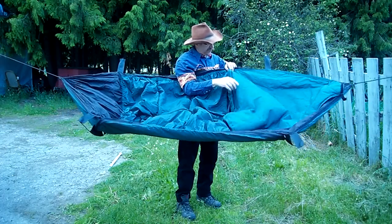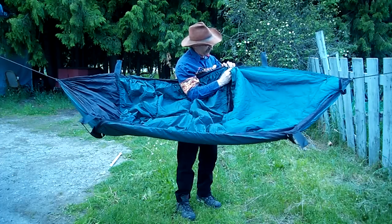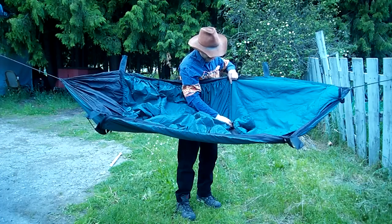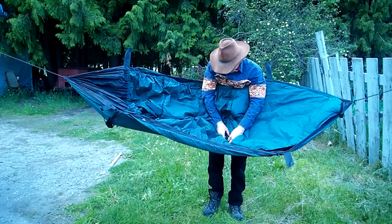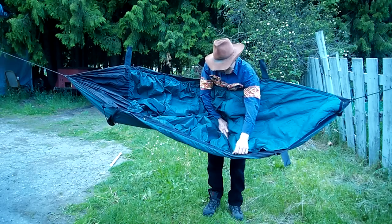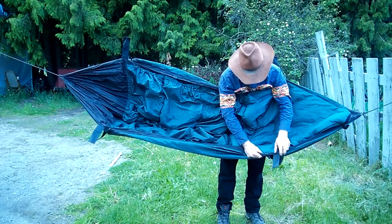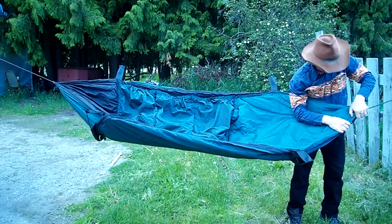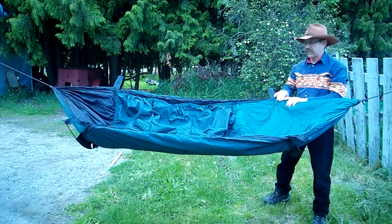Hopefully I'm going to be able to do this for you. It's going to look a little awkward maybe, being that I'm kind of just doing it for you here. I'm not standing on the side I should be in order to do this, but I can lay it in here pretty quickly. I'm not getting it perfect — I would normally be on the other side doing this, drawing it towards myself. For the sake of the camera, keep everything tight, keep the bottom tight. All the parts just stay lined up here. If it messes up, you can always just yank it apart and get it back together again. You just wrap it around the end and do that. And bingo, that's the foot end done.